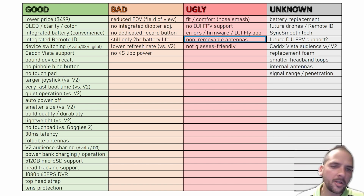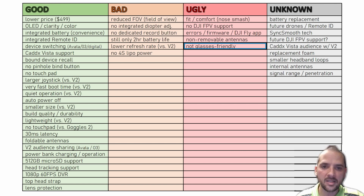So now that we're done talking about the antennas, let's go to the last of the ugly here, which is that the Goggles Integra, as well as the Goggles 2, they're not glasses friendly. It's one of the reasons why they have the corrective lenses with the diopter adjustment, everything like that. Unless you have extremely small glasses, you're not going to be fitting them inside of these goggles, at least not comfortably. I don't wear glasses or contacts, so I don't have to worry about that.